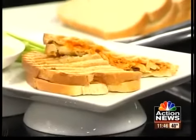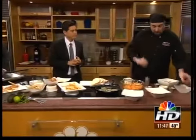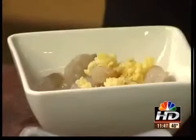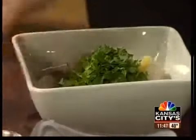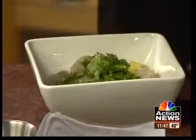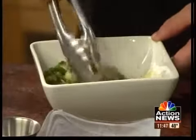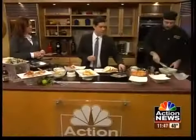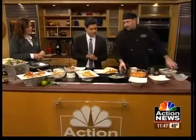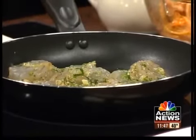The next thing we're making is our citrus chili-rubbed, or garlic-rubbed shrimp. We're going to take some garlic — a couple of tablespoons — and some shrimp. About a tablespoon of cilantro, some lemon and lime juice. Then you're going to add oil to get all the flavors infused. You want to do this a couple of hours ahead of time to let the flavors marinate. Then you're going to sauté them up. You don't want to marinate too far ahead of time because that citrus will cook your shrimp — it will automatically cook it and get it all tough.